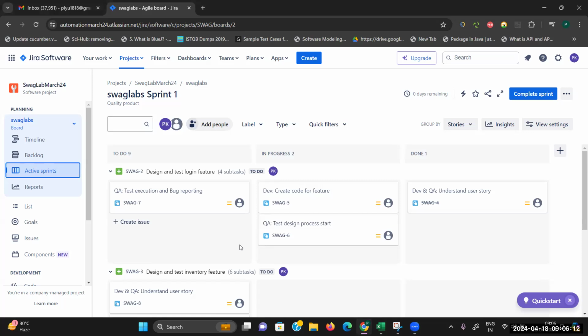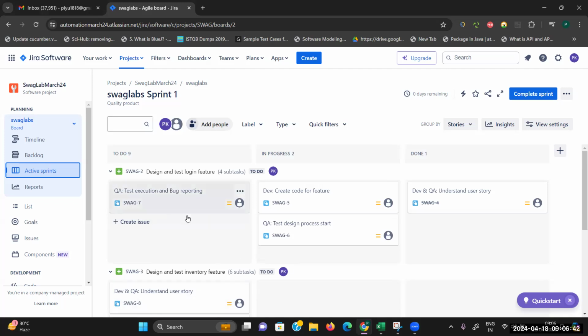Usually the entire management related to the sprint is handled by the scrum master. But here, as a tester, you need to understand the whole process. So I'm explaining through only one user. Once your sprint is ready, as a developer and tester, you need to apply certain tasks there. For every particular sprint or every particular story, we are going to assign certain tasks.